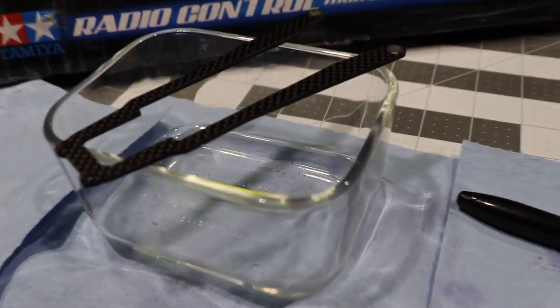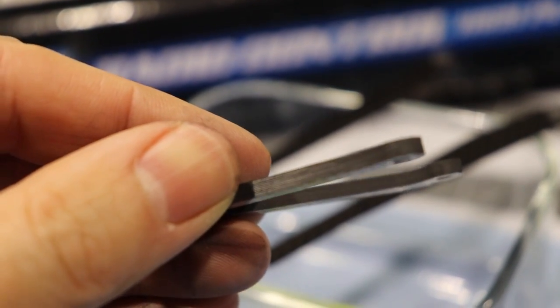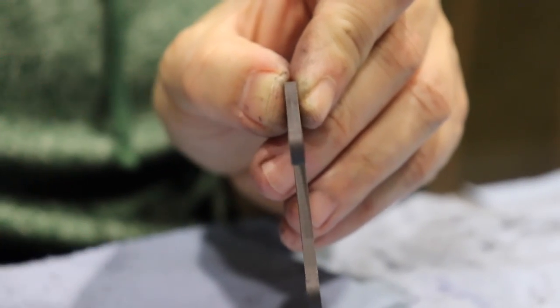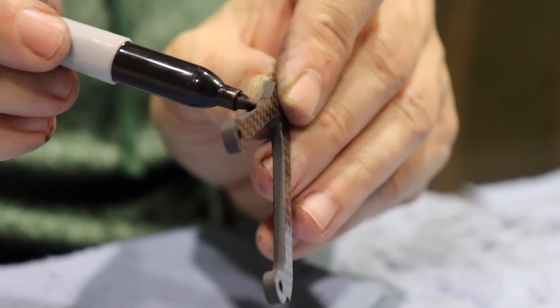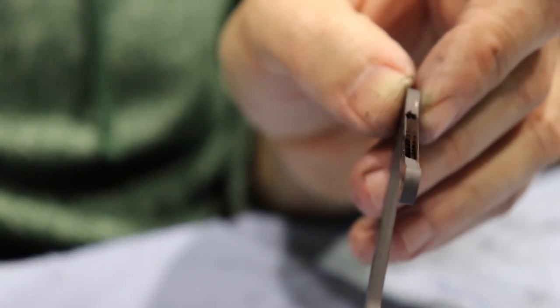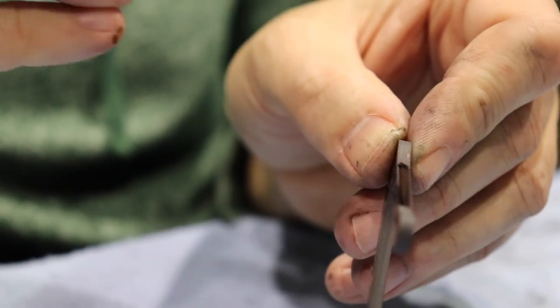I think a lighter color is going to be really hard to show up, because even as the natural carbon, it's fairly dark, but you get it a lot darker once you Sharpie it. So you can see how much lighter the edge is after you sand it, and all you're doing is just adding Sharpie to really darken that up, or any color of your choosing. So yeah, you're just coloring along the edge, and it just makes it look professional and factory when it's done. So you do that around the whole edge.